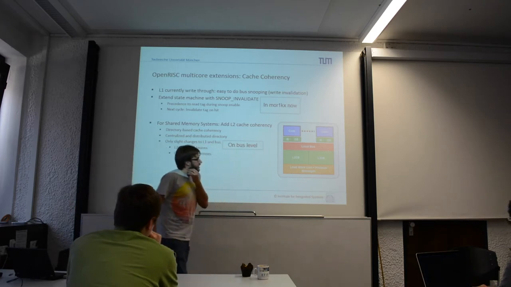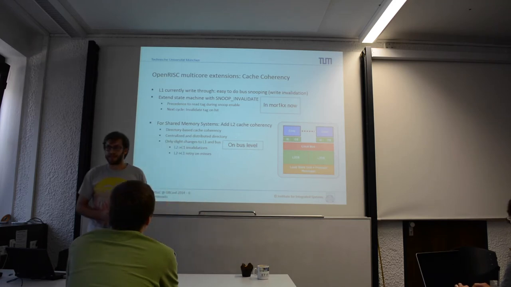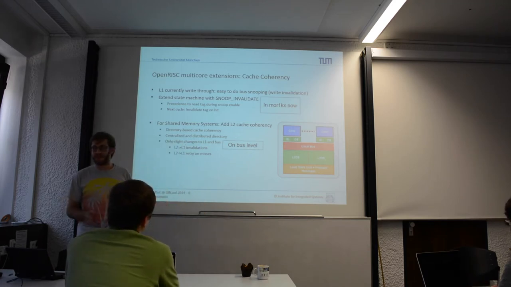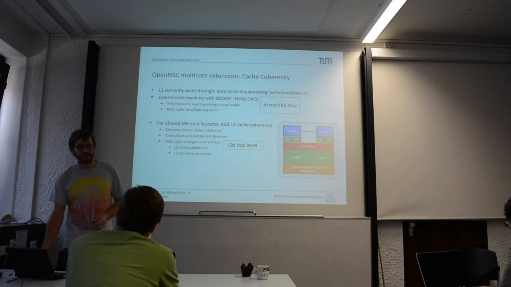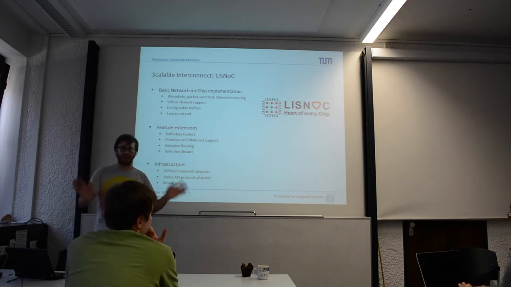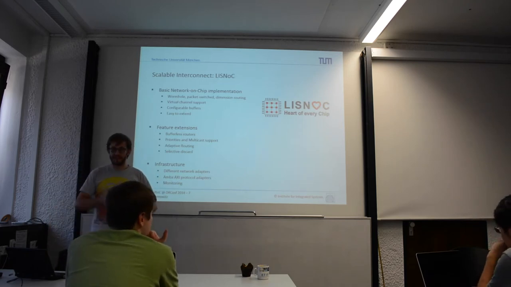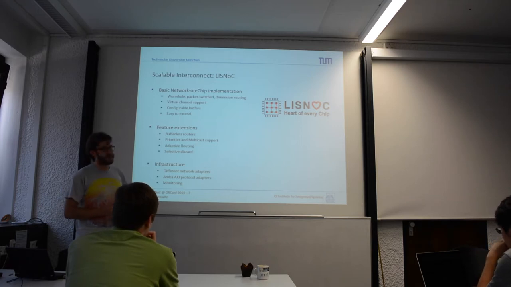The lower part is research and not in the repository. If you're interested in it, we can give it to you. This is not tested in any way. It's running the test cases it should, but it's not really ready to use in a normal way. And as I said, the original aim was not to take OpenRISC and dig into it. It just turned out in the end that I had to do something in there to get my multi-core stuff, but in fact it's more the uncore stuff.